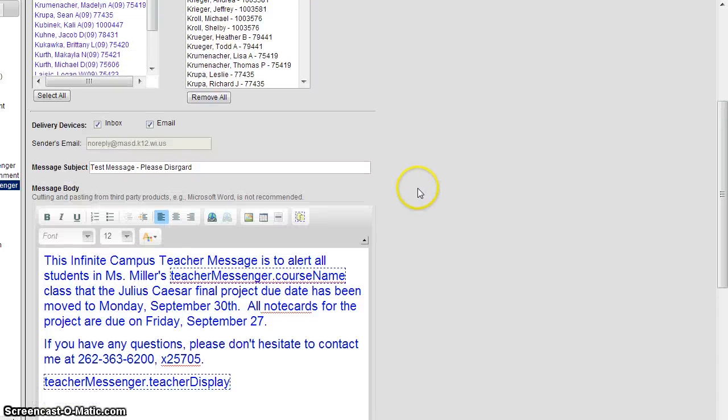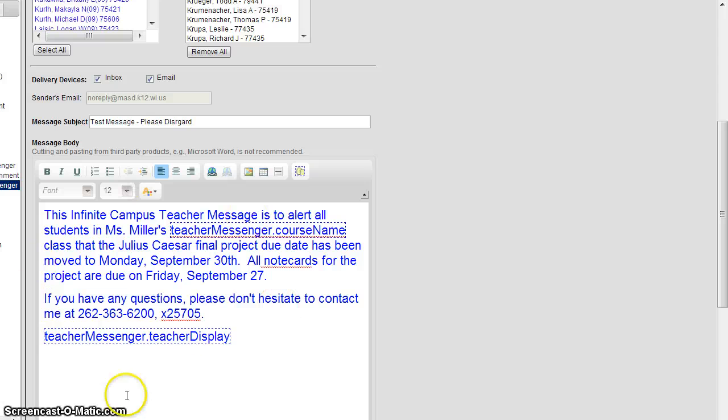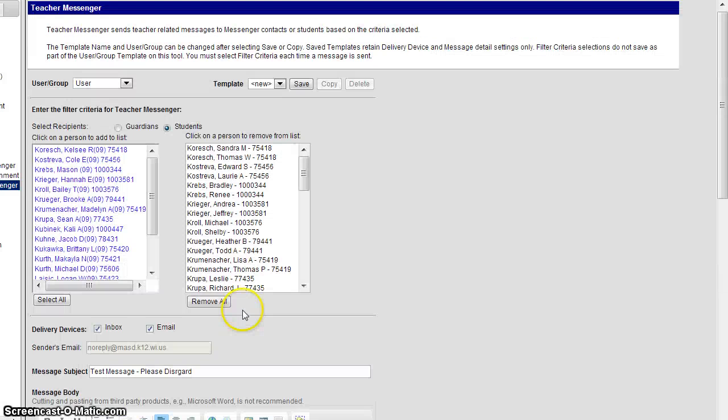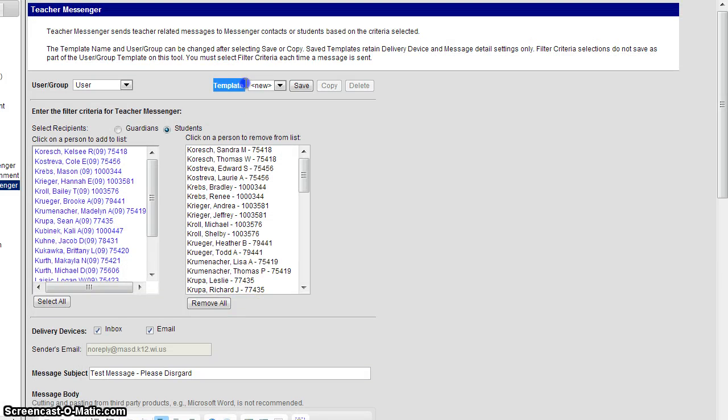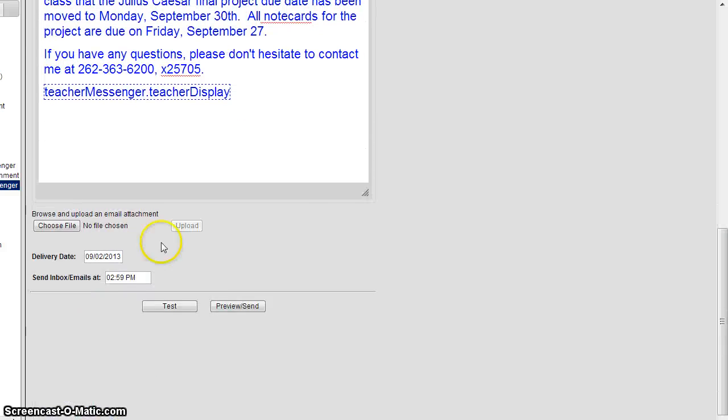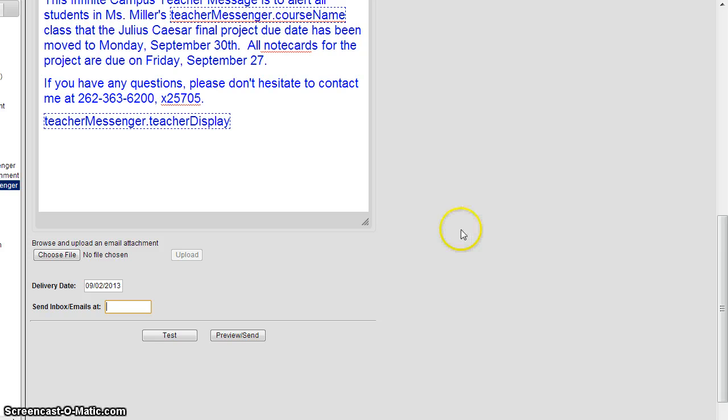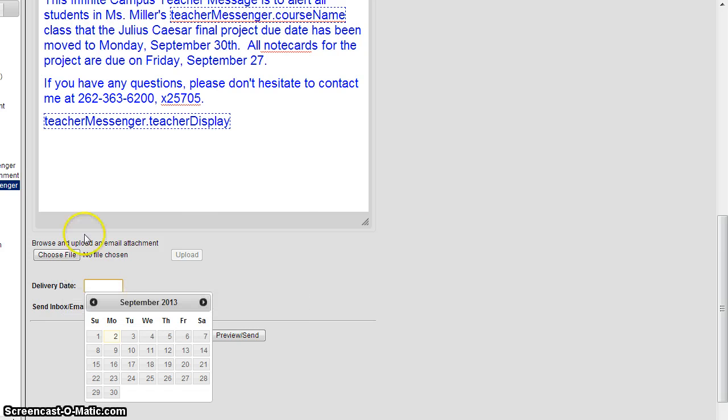If you have a favorite message that you wrote that you know you're going to be using a lot, you can save that as a template up here in the template section. So if I click save, just before I click save, it's a good idea to clear out the time field. That way your template is saved without a specific time. Okay, you could even clear out the date as well.